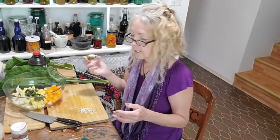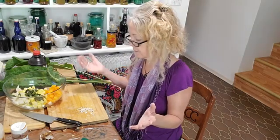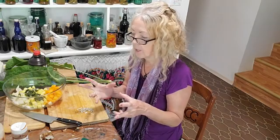In the upcoming times here, we just don't know, and it's so bizarre with people running out of things and not able to get certain things. Why not just go to your cupboard? You can do this with prepared horseradish too. In the little jar, it has that vinegary juice stuff. I would rinse that off, try and get it really rinsed off, and maybe even pat it dry with a paper towel to get some of the moisture off. Then you could do the same with that, and you could simmer it.